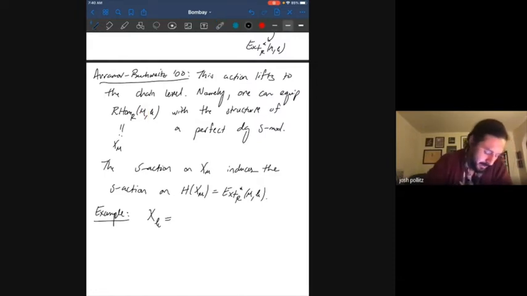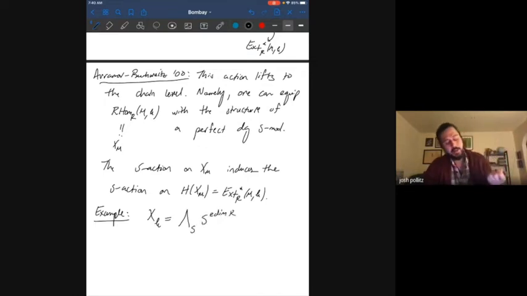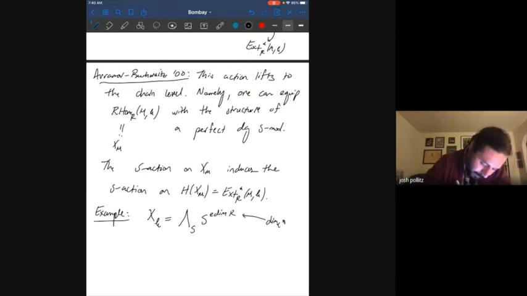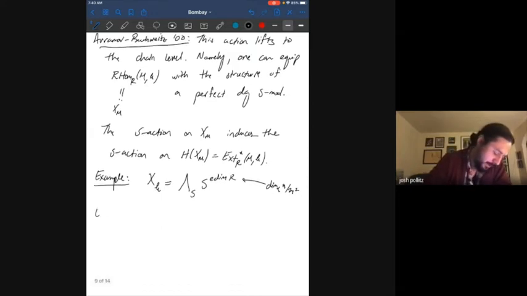It turns out, and I'll be a little bit sloppy about the shifts, this is just S tensor the exterior algebra on the embedding dimension, which is the minimal number of generators of the maximal ideal. Okay, so that's one example.